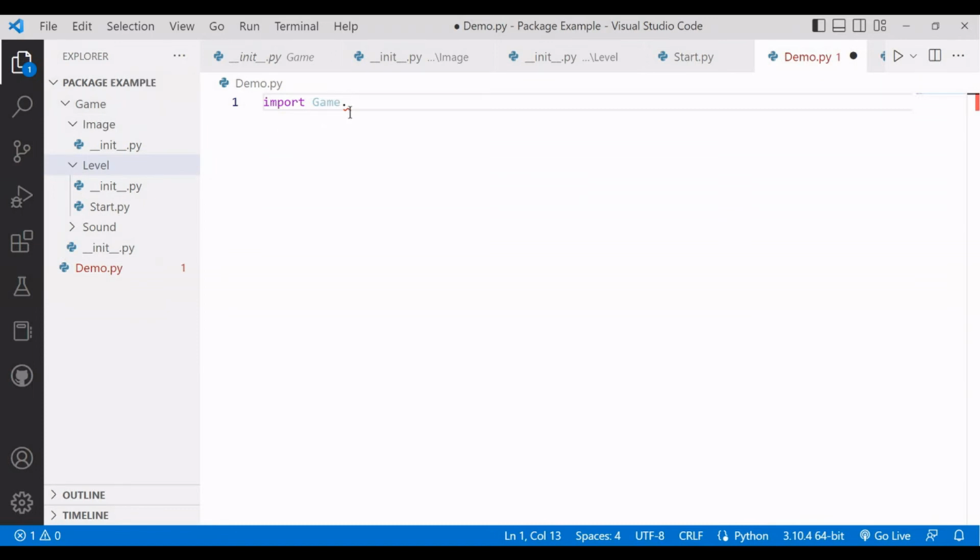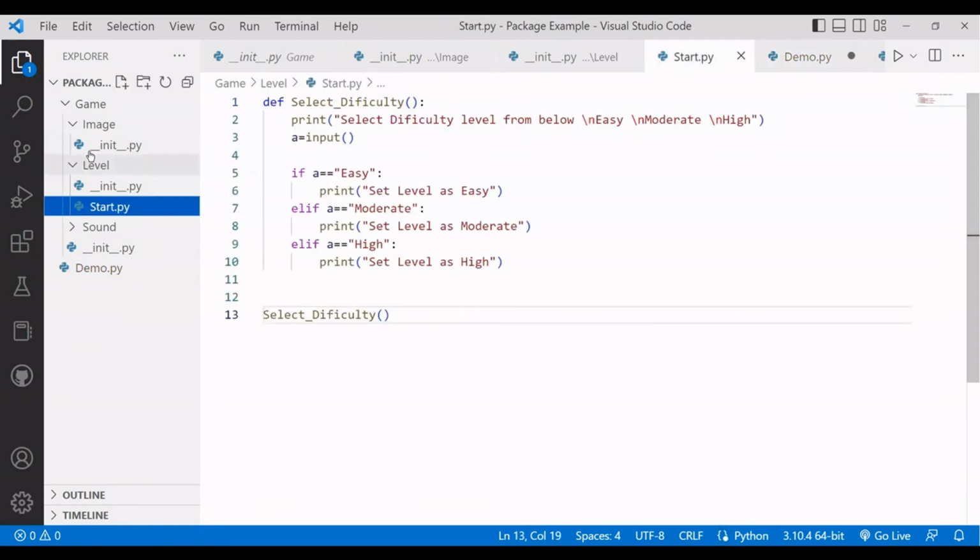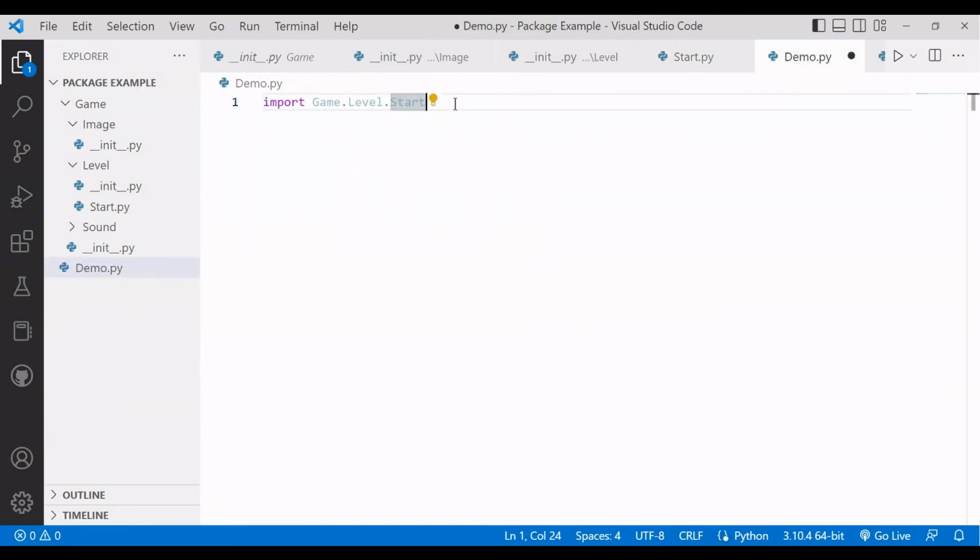So write level dot start. The start file contains a function, so we have imported start, and then we have to take this function from start.